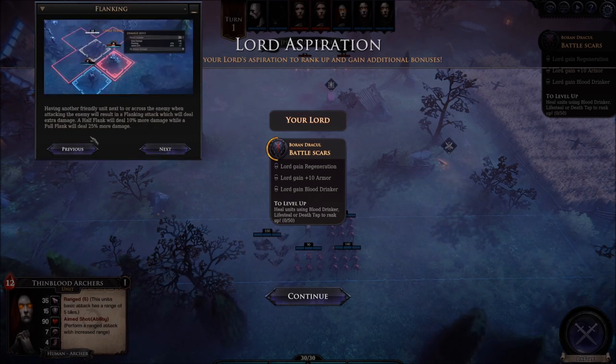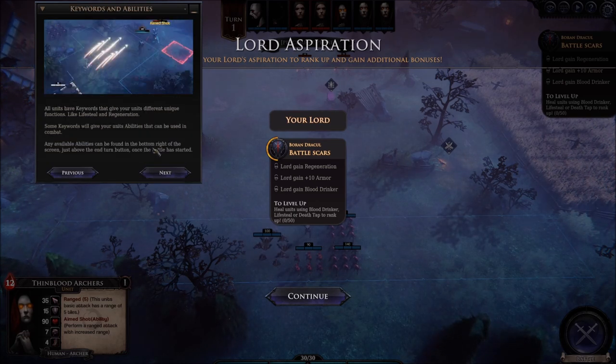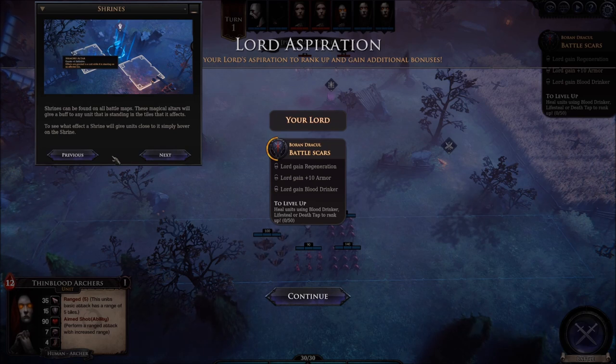Alright. Having another friendly unit next to or across from the enemy when attacking the enemy will result in a flanking bonus, which will deal extra damage. Half flank will deal 10%, while full flank is 25% more. Alright. Different units have different attack types, for instance, ranged attacks. These can only be done before moving, but the attacker is always safe from retaliatory strikes. Units with magic attacks will ignore the defender's armor. Good to know. Keywords and abilities. All units have keywords that give your units different unique functions, like lifesteal and regeneration. Some keywords will give your units abilities that can be used in combat. Any available abilities can be found in the bottom right of the screen, just above the end turn button once the battle has started.